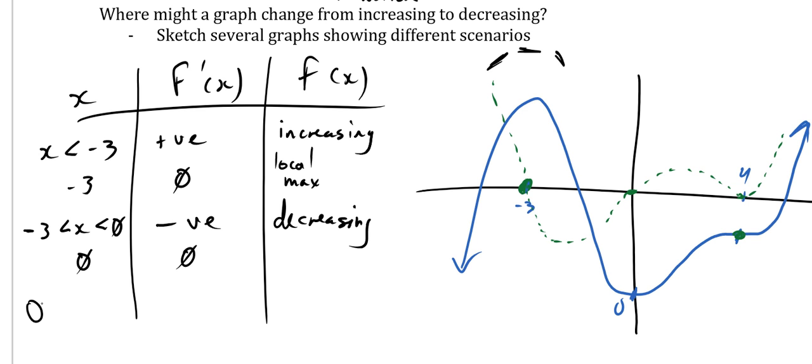And between 0 and 4, I'm looking at the green curve here, but I'm also looking at the blue curve. I can see that the blue curve is increasing. So if I can see the blue curve is increasing, that tells me the derivative is positive. If I can see that the derivative is positive, that tells me that the function is increasing. Does that make sense? So the derivative is positive, so the function is increasing. And again, I can conclude that it was decreasing before, and then it's 0, and it's increasing after. So that has to be a local minimum.